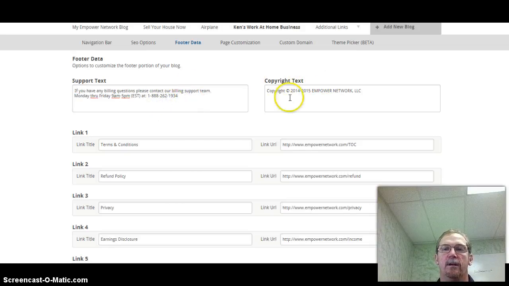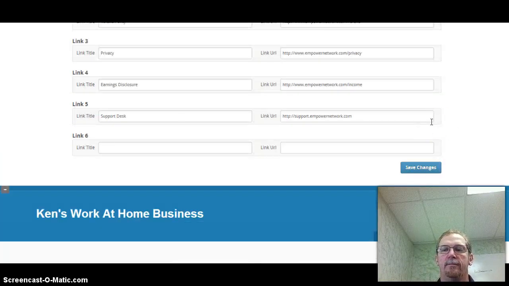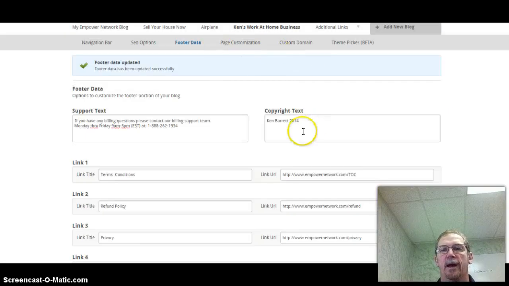Then you can change your copyright, take this off, and put in Ken Barrett 2014. There we go. Down the bottom, save that one. It's easy enough to go back. You can just copy that from another blog if you want to change it.